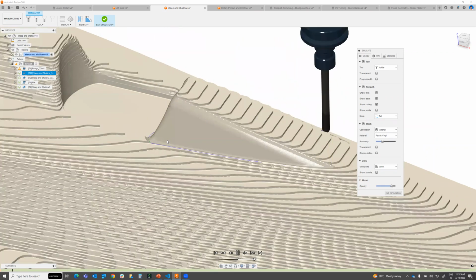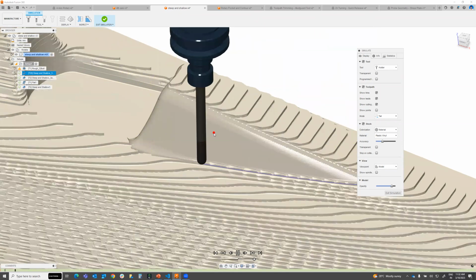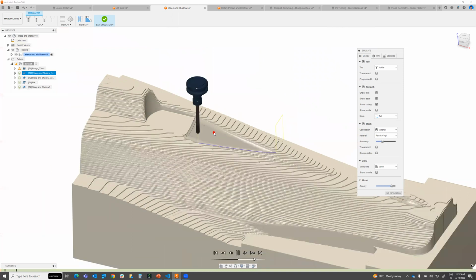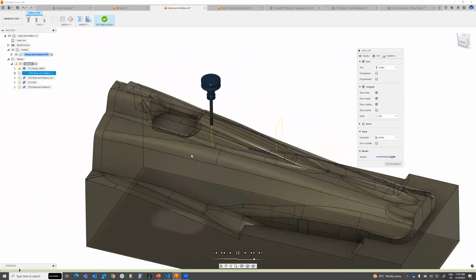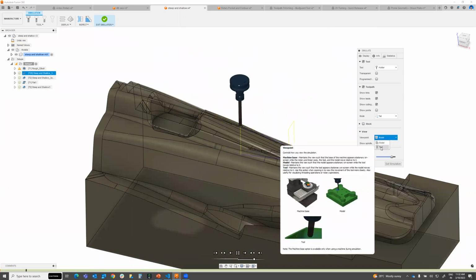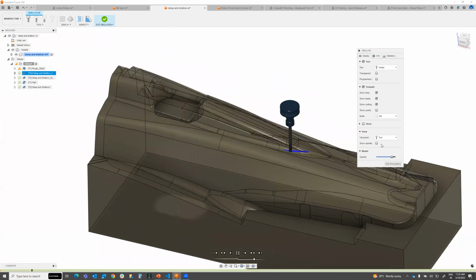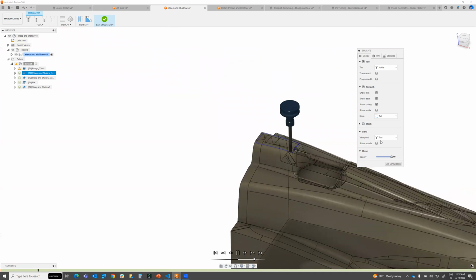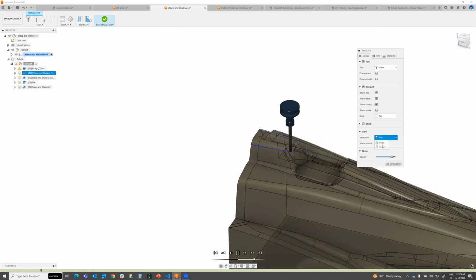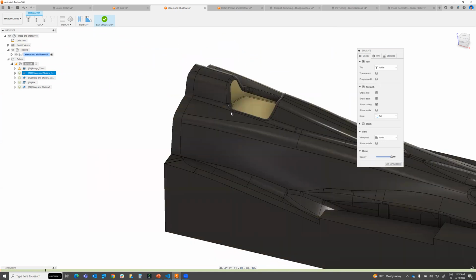This single strategy is going to create the toolpath onto the entire area without any material left out. Also, if you don't want to see the stock, you can hide it, and you can see the tool.